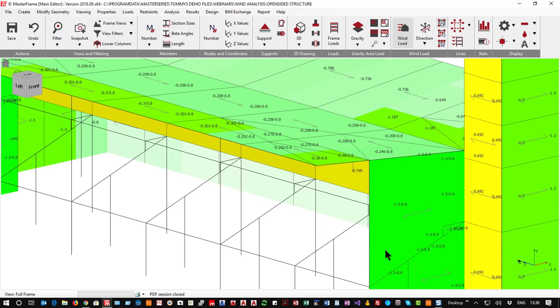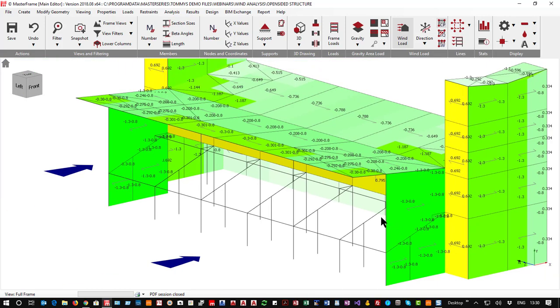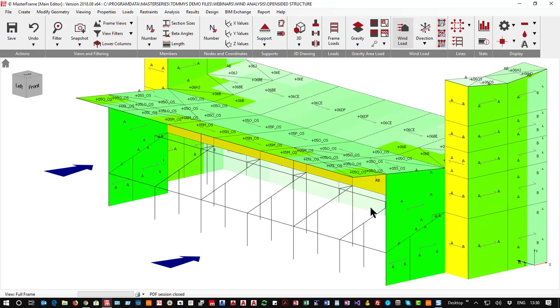So these are the boys that get really hammered due to the wind trying to rip this to the side, and it automatically does that for you. So it automatically identifies them. If we look at the pressures, then you have the combined 1.6 here. So this is where the big wind is coming onto. And then if you look at the W values, these are the values showing what zones we consider.